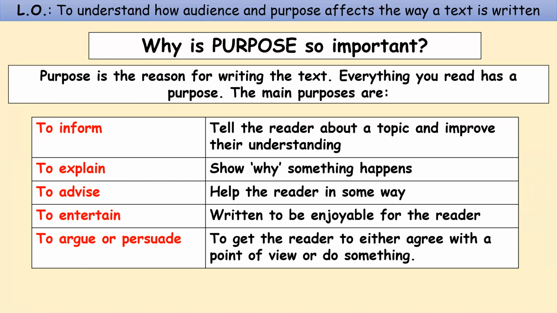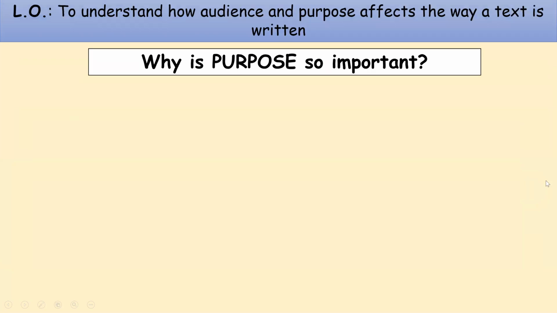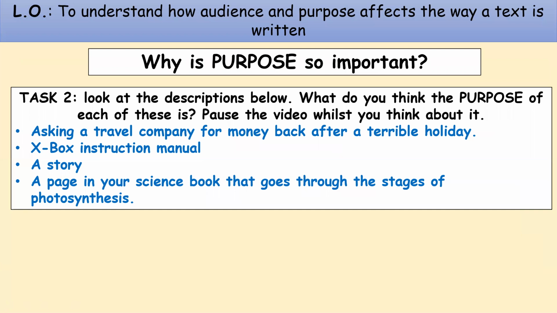To entertain, written to be enjoyable for a reader. And to argue or persuade, so to get the reader to either agree with the point of view or to do something. Now, these will be texts that you are familiar with, and you'll be familiar with the purposes as well, but you might want to jot these down just so that you've got them. Okay, so why is purpose so important?